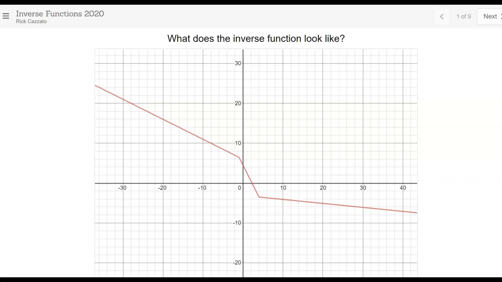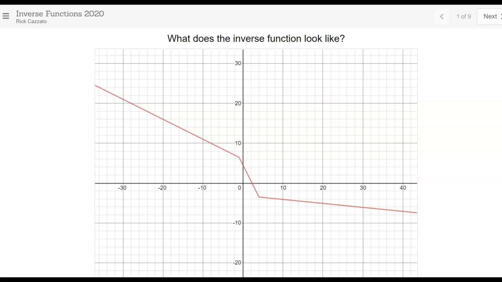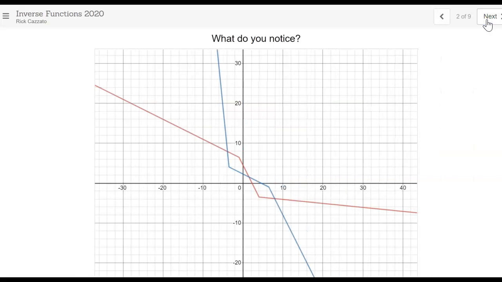And so we've been doing a couple things here. Notice when you compose them, you get x. So that's a clue. And last year during this conversation, because when you compose them, you get x, someone mentioned the line of symmetry. So can you think of the line of symmetry? And here's what the inverse function looks like. And then hopefully now you can see the line of symmetry is the line y equal x.